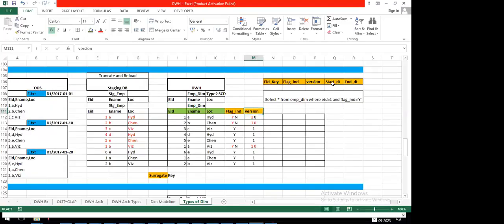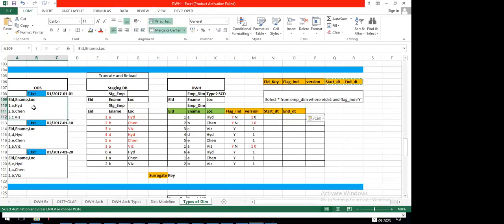This is one more approach to understand what is the current record and what is the previous record. Indirectly here, I will give 2 columns now, start date and end date. So what we are doing here, we are going to maintain 2 extra columns. If you want to differentiate the current record from the previous record, one is the start date column and the other is the end date column. Now you try to give the answer from your side, any guesses? What is the meaning of start date? What is the meaning of end date? Start date is nothing but when this record is loaded. End date is nothing but when this record is updated. That is the way we are going to capture the start date and end date.